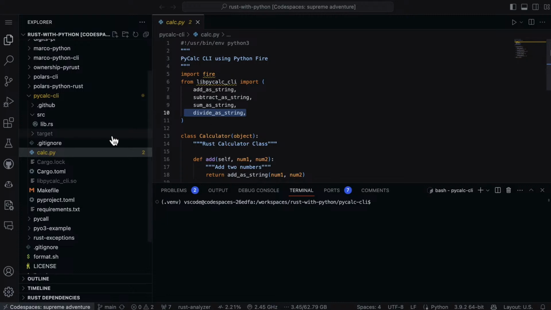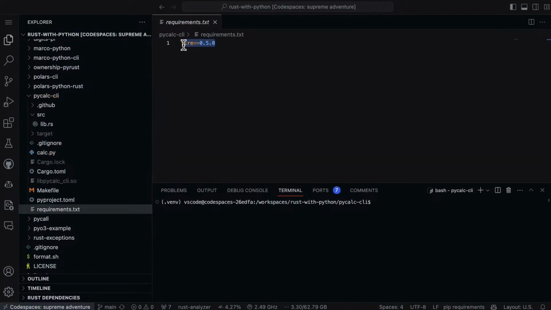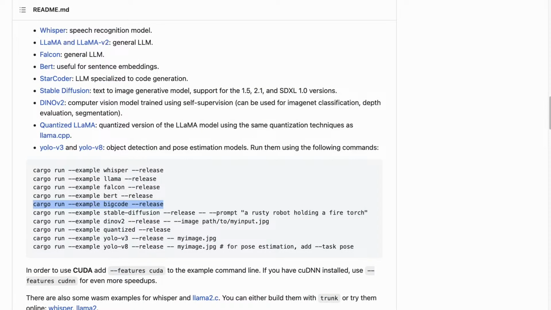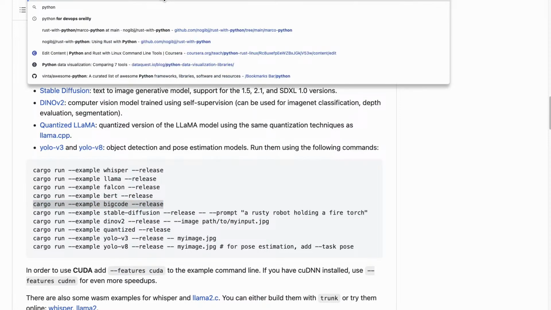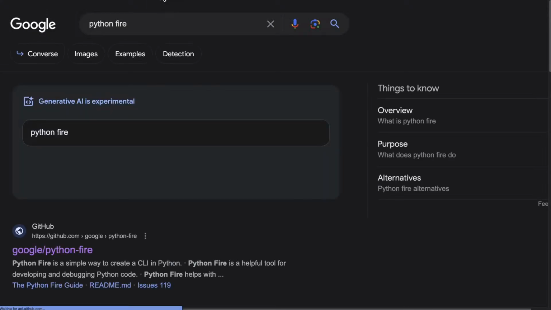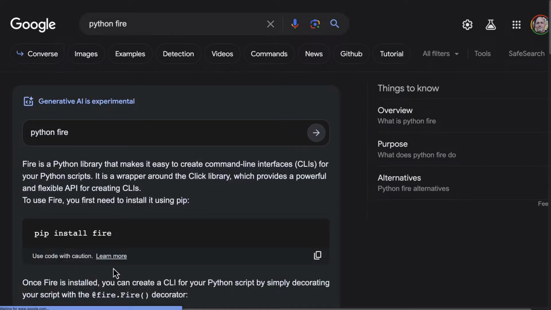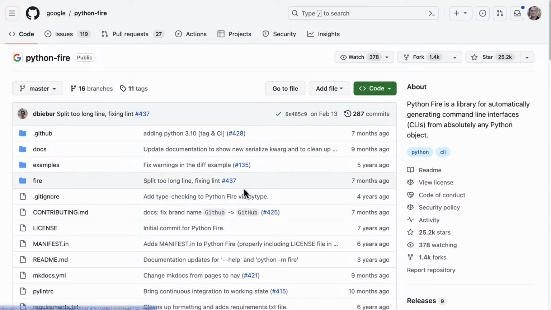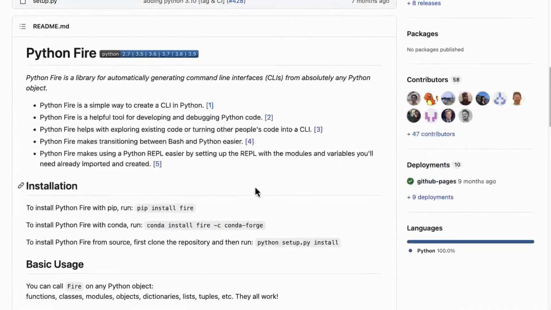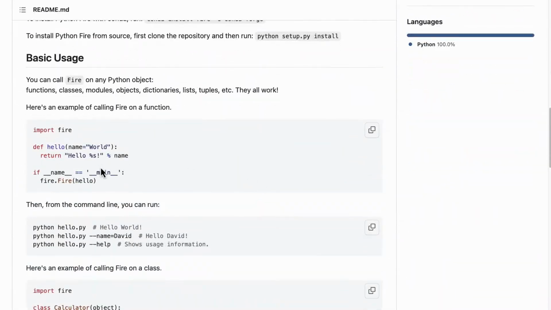So what Python Fire does is if we go to the requirements.txt, you can see this is what it is. Let's take a look at what Python Fire is. So Python Fire in some ways might be the dream library for exposing Rust code in Python, right? And the reason why I would call it a dream library is that it can essentially just slurp in a function and turn it into a command line tool.